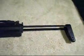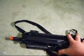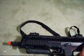Some of the features on this gun: like most AEGs, you've got a stock that comes out. On this gun though, it only comes out in one position, all the way out, and then it goes all the way back in. It's still pretty good though. It's about the right length if you want to play CQB with it out. It has a sling on it, though it didn't come with one.